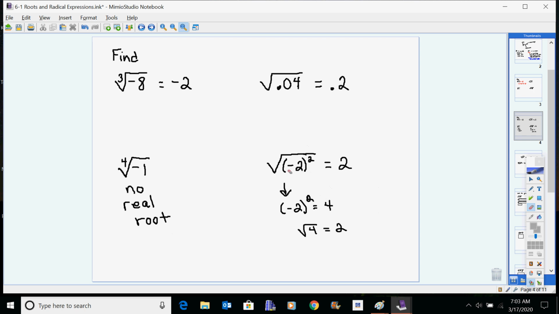And here's an interesting thing, because you have a negative under here and you have to square it first. That would give you 4, and with no symbol in front, we're looking for the principal square root or the positive square root. So the square root of negative 2 squared would give you just a regular 2. You could think about the negative square root as being the second answer, especially if they said give all the roots. But with no symbol here and no instructions, you would just be looking for the regular number 2.